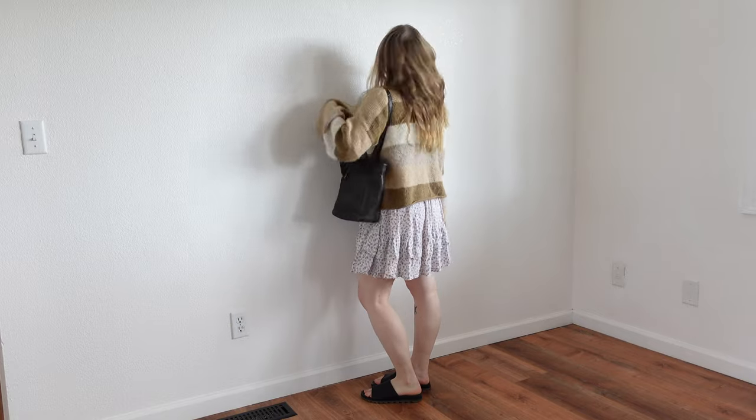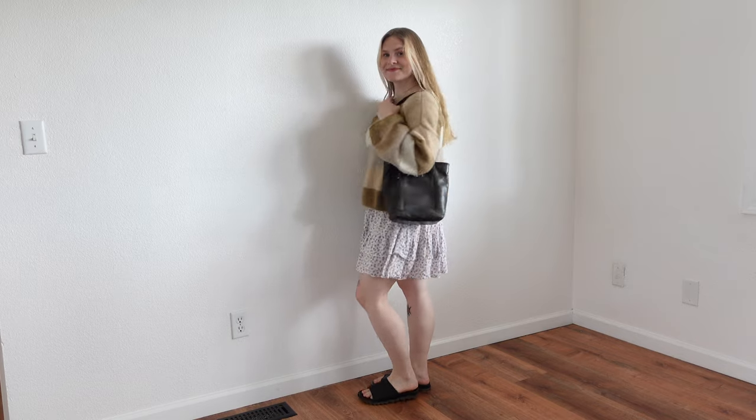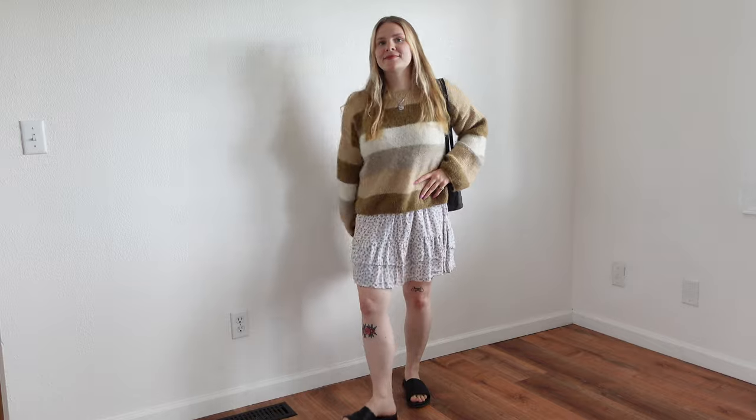The next outfit I'm going to call the bridge fit, featuring my Showdown sweater — a pattern and kit by Wool and the Gang. It was the first sweater I ever made. The yarn is called Feeling Good yarn and it's a mostly alpaca blend, so it's a very soft sweater. My gauge was a little loose so it's quite airy — if a gust of wind comes by, let's hope that's not the only layer you have on. I thought that might actually make it a perfect contender for a springtime sweater, so I put it over this dress I got at Target.